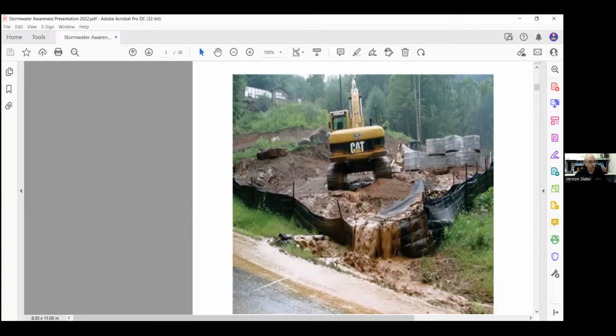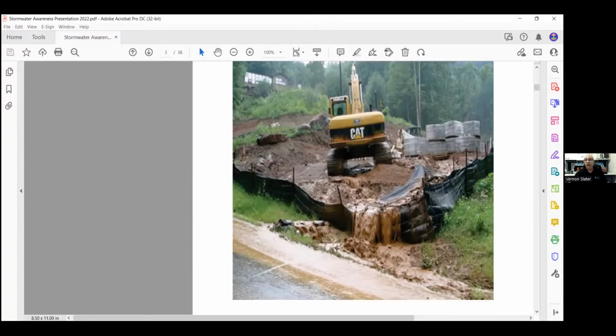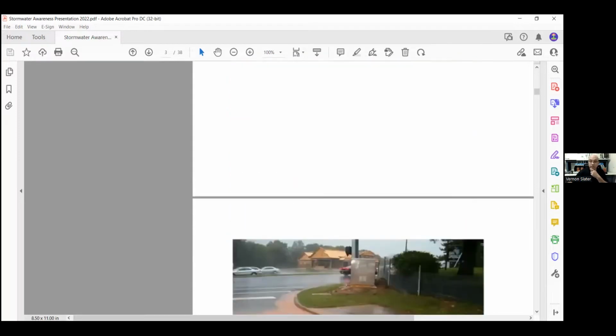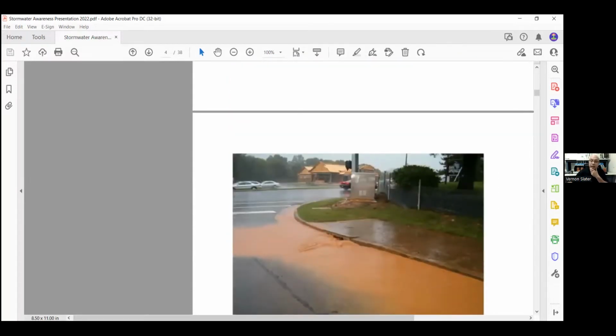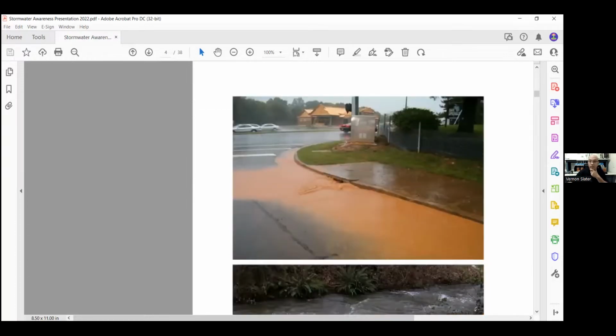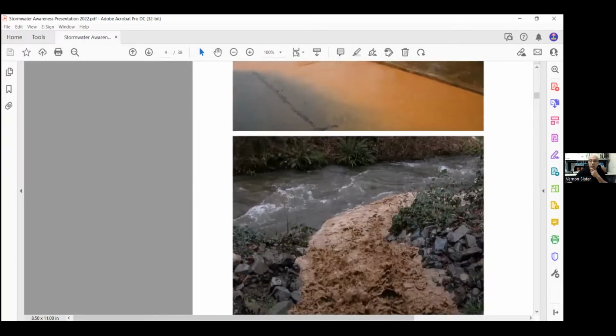High turbidity promotes algae growth, and as the algae dies off, dissolved oxygen is consumed in the decomposition process, causing fish kills. Turbidity negatively affects aesthetic qualities for recreational uses. And what about municipalities? Treating high turbid water negatively impacts their systems. And so now we look at this picture, and the water is running off this site very fast into the street. And then you end up with pictures like this, where it's running into the storm drain, and out of the storm drain right to the local stream.